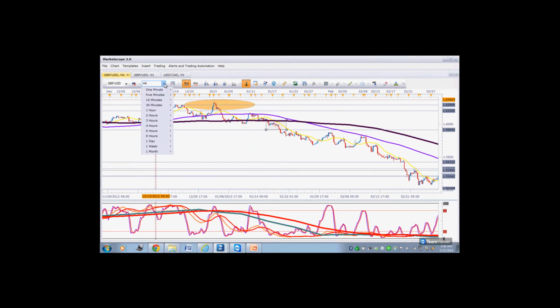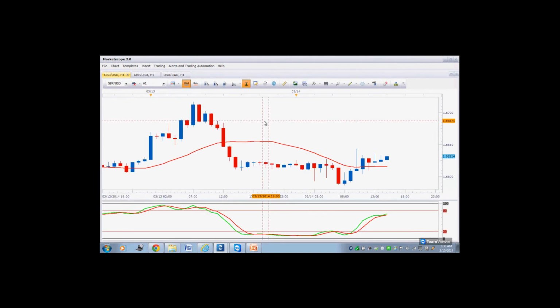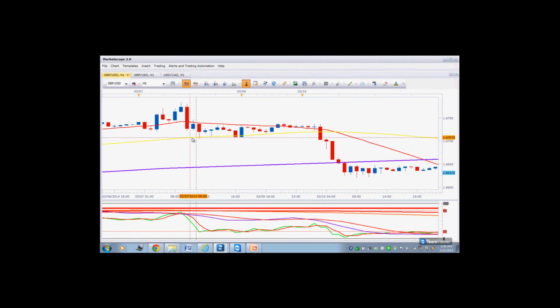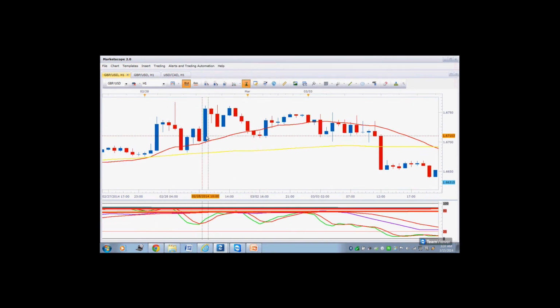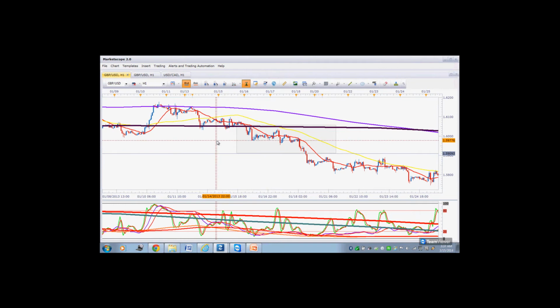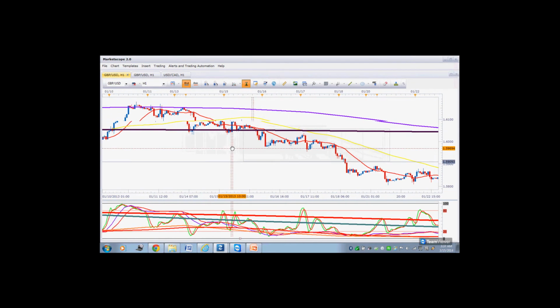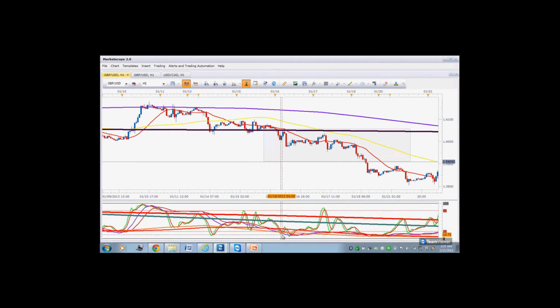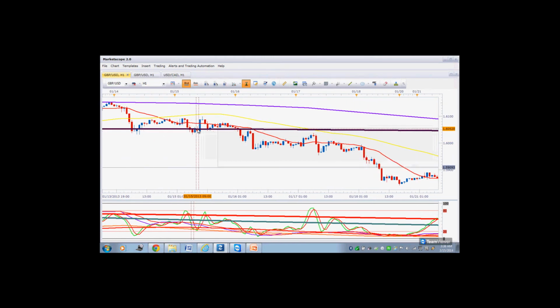So let's try to zoom in to the 1-hour chart to see if we can find an opportunity to go short. As I've said earlier, the weekly, the daily, and the 4 hours were all pointing down. We didn't get a better signal on the 4-hour chart because it stayed below the 20 level during this price action. So we zoom into the 1-hour chart to look for the opportunity.